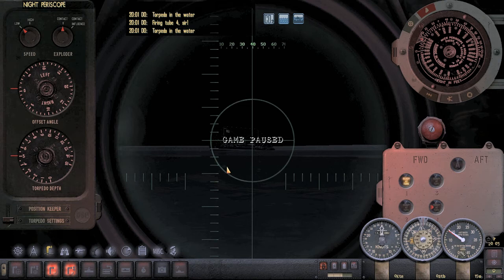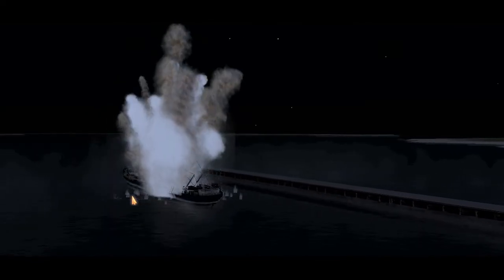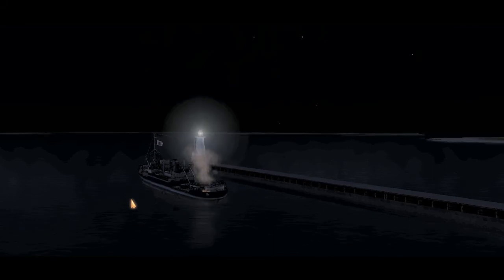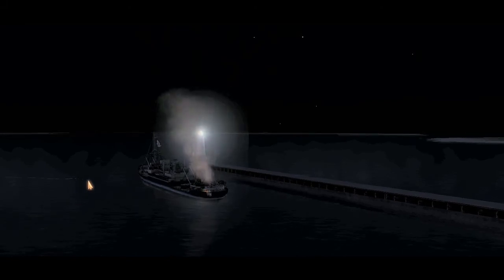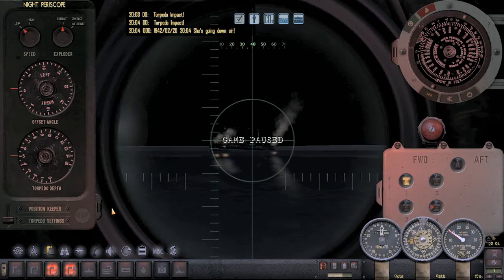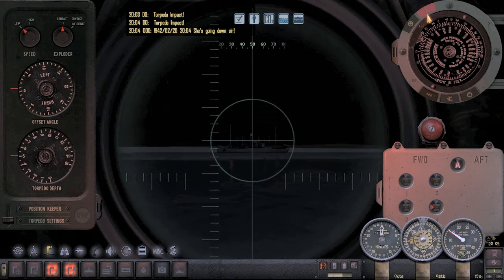That's the watch changing on the sub, and I now realize I should probably call for battle stations, because this way there's more people to reload torpedoes faster. So this one strikes the cargo hold. And there's one more coming, I think. Yeah. And this one strikes the forward cargo hold. So both bow and stern cargo holds are on fire and he's going down.